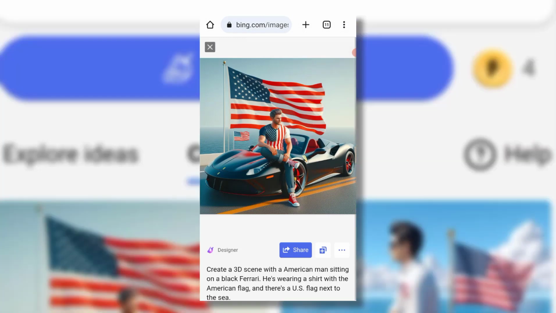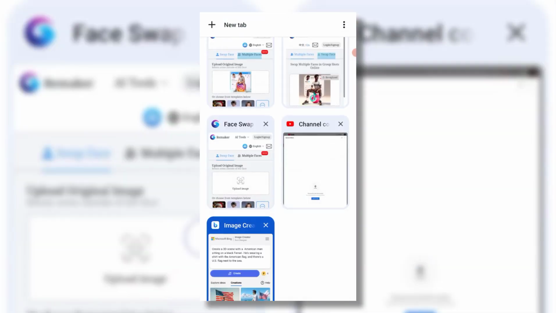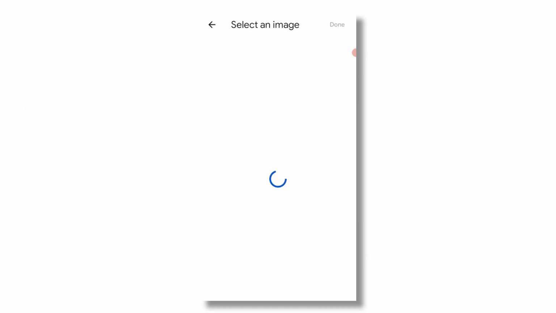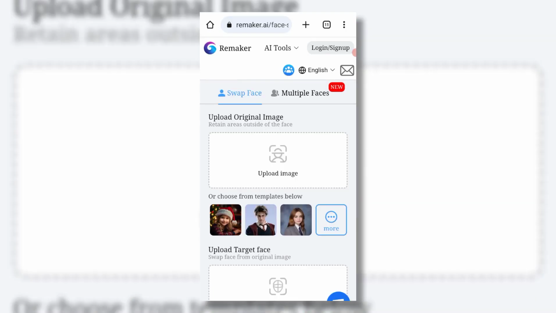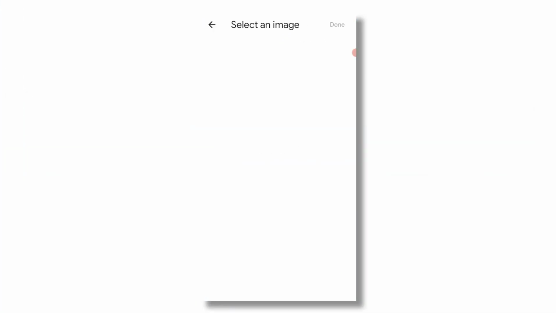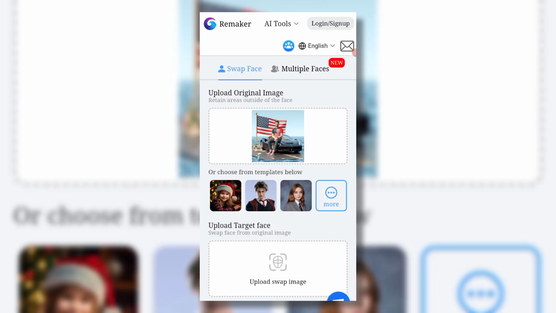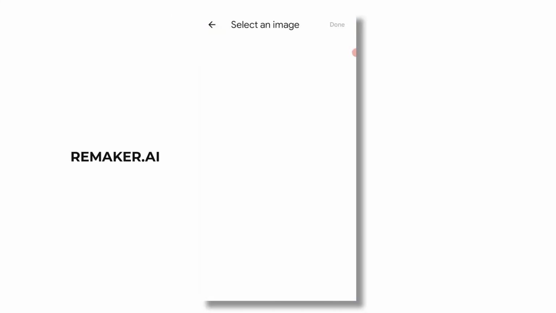Okay, so now this is the other site, face swap. It will also be in the description of this video. I'm actually not signed up, so I'll just click on this first one. Just click on the box. We'll be selecting the image which we want to swap. This one is very visible and very glaring, so I'll click on this other box.